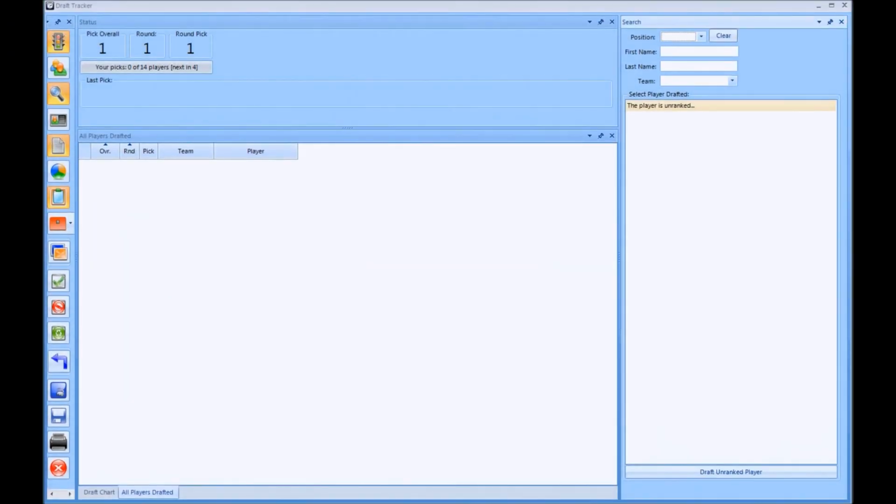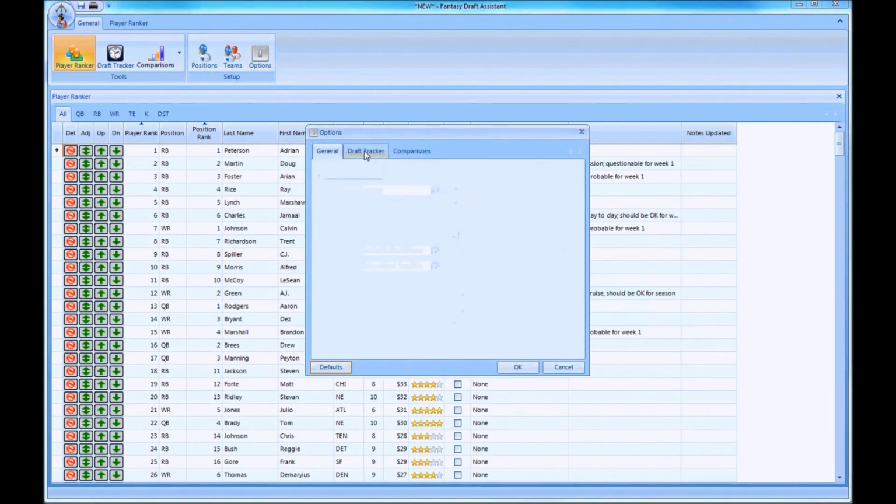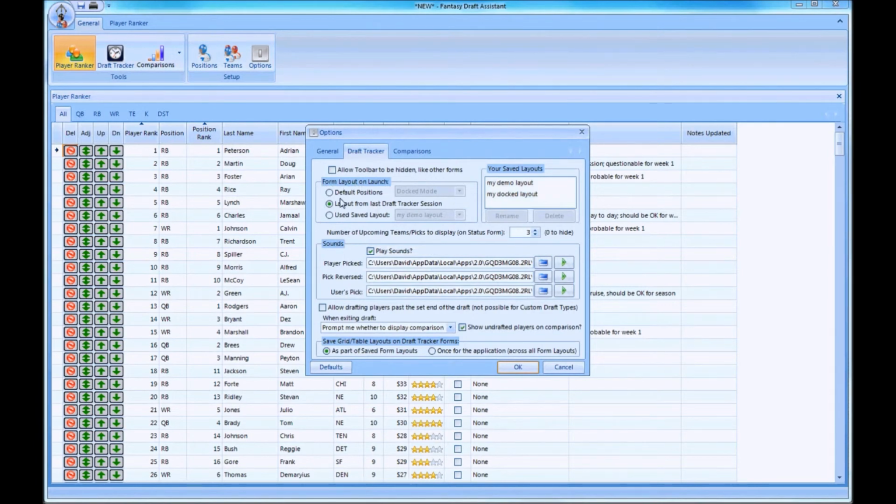By default, the Draft Tracker will return to the previous layout you were using even if you didn't save it. So if I close out now and I launch Draft Tracker again, it will come up exactly like this. If you set it how you want it, by default you won't have to change anything. But all of this is configurable. If I exit the Draft Tracker and go into options, all of these options for which layouts launch by default are configurable here, as well as you can remove any layouts that you don't want to use any longer.